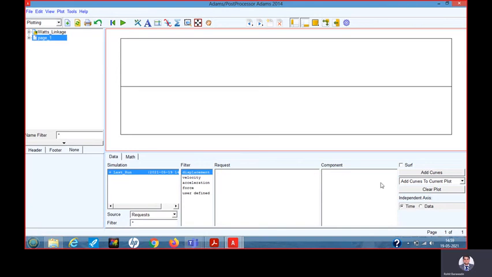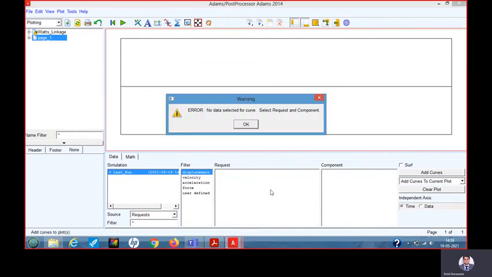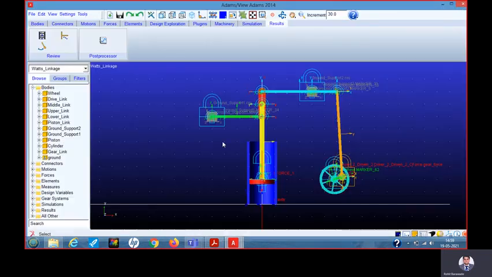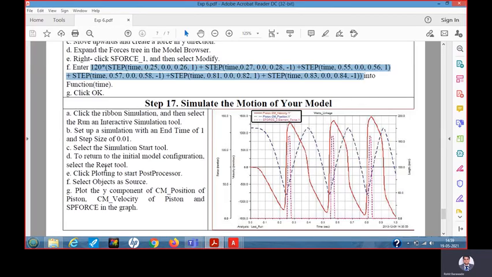Then click on displacement. Okay, we will create a curve. Wait, for this we have to create a piston velocity, then piston position and S force.